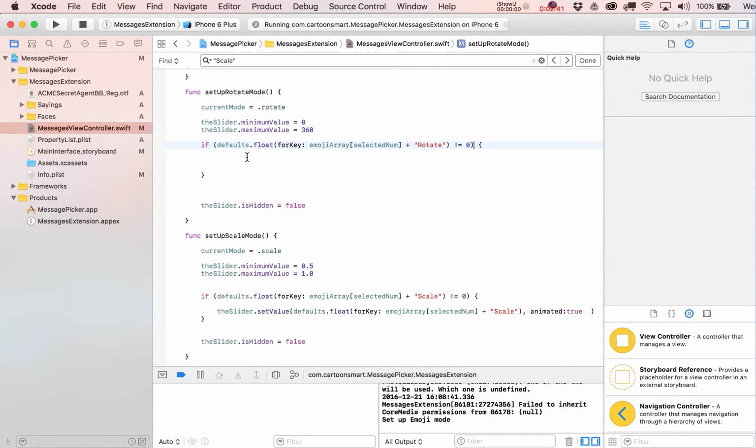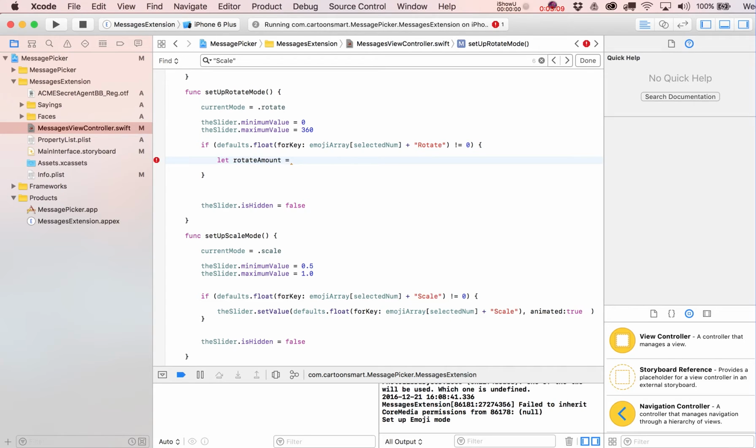So in this case, we've previously saved a rotation amount, and we'll say let rotate amount. When I save these amounts, I'm going to be saving them in the degree value. Okay, and no, I'm wrong about that. I'm saving them in radians.